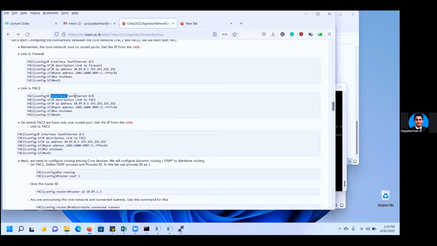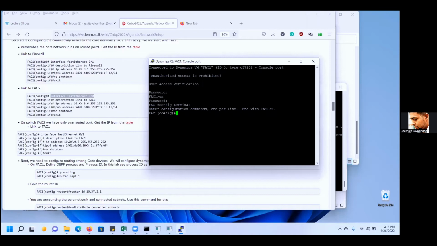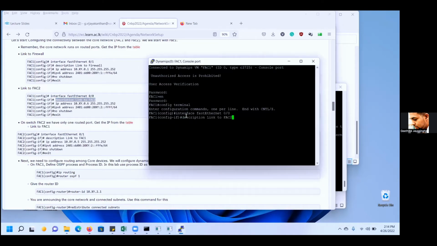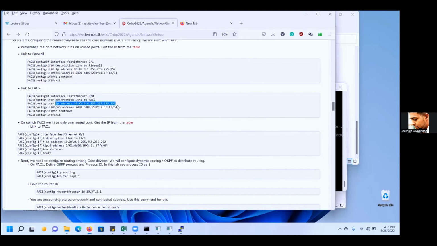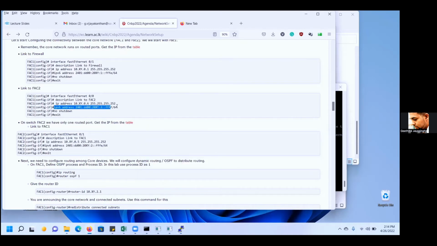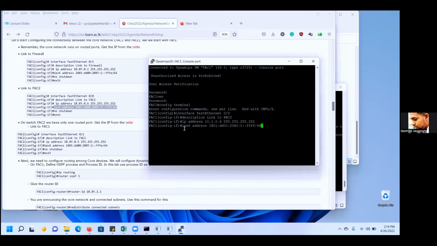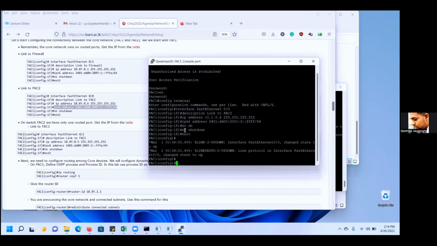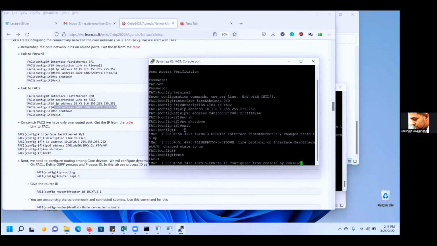This thing. Yeah. Again, no? Yes. You can type do write if you want to save when you are in the configuration mode.